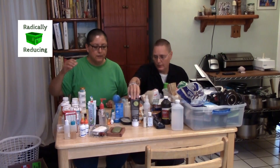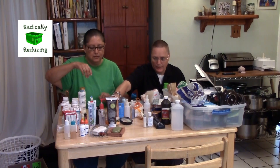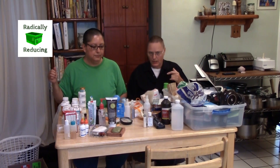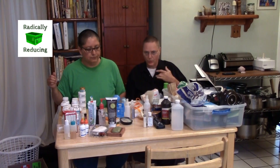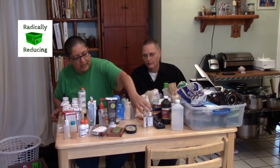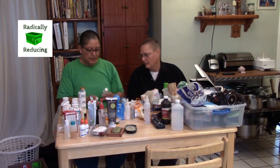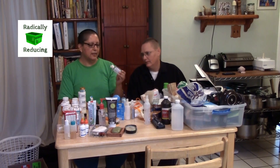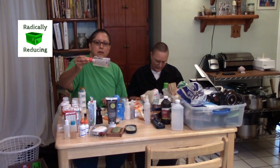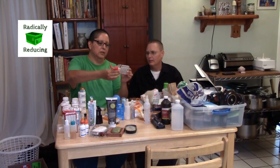You have your hand lotion, I have my body lotion. My doctor said for what's going on with my hands, using lotion that is not water-based is healthier for me. This is the soap in the bathroom for hand washing. This is a little baby sanitizer and I think it's not good anymore because it's pretty liquid — is that the one that sat in the car and got melted?